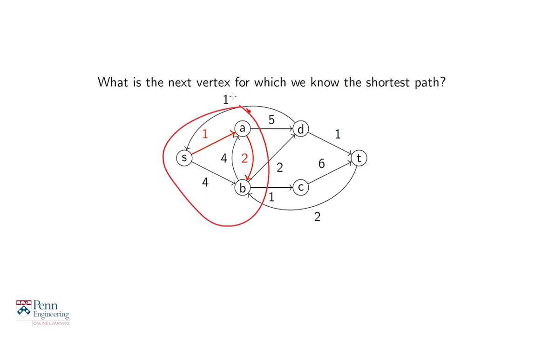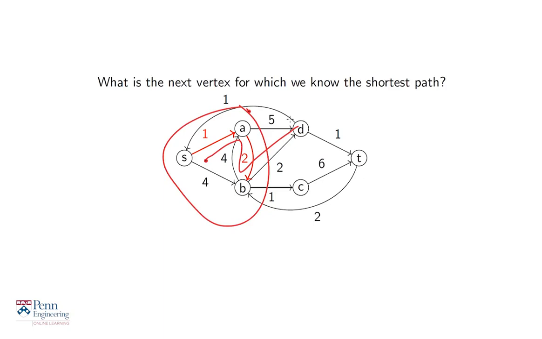And again, we have a few choices. We could either bring in D or C. The cost of bringing in D would be, you have to get from S to A to... the best cost of bringing in D is to go from S to A to B to D. So that would be like so. And the cost of that path is 1 plus 2 plus 2, which is 5.